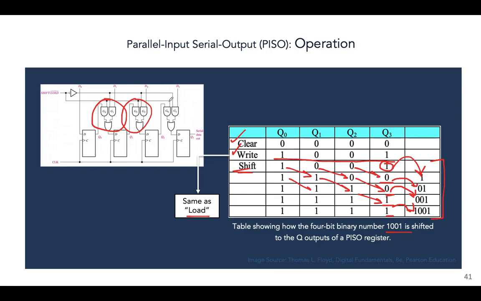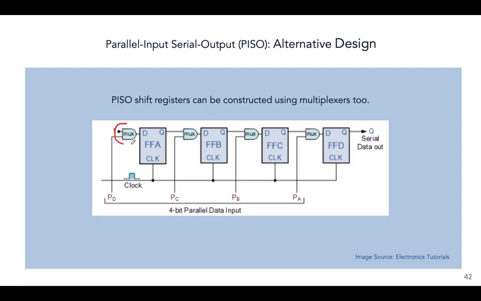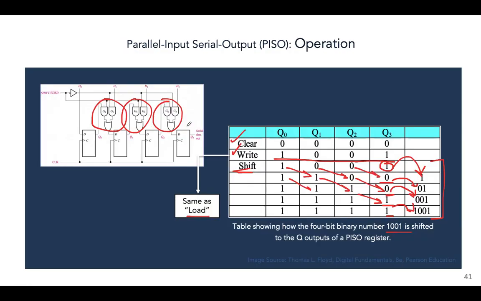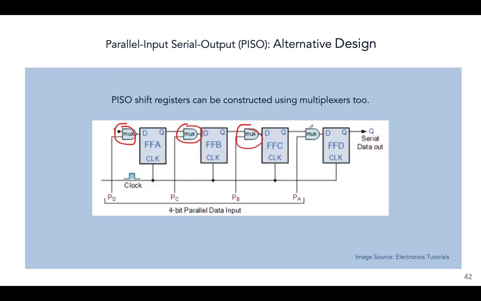This is the combinational circuit that we used, but this is not a necessity. You must have realized by now that you can design the same circuit in a variety of ways, right? One of the ways is using a multiplexer. So you can see again, this is a 4-bit PISO register. The functioning is exactly the same. It operates in the same manner. The only difference is, instead of using these combinations of AND and OR gates, we have used multiplexers instead. So there are many ways to design the same thing.